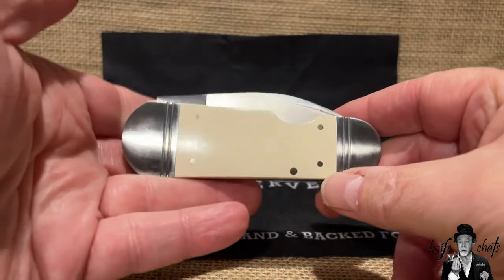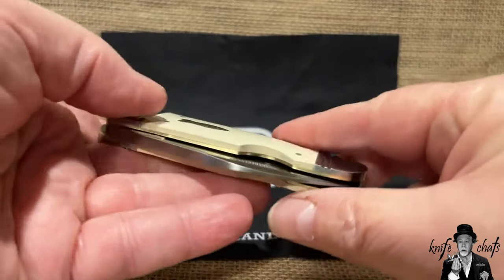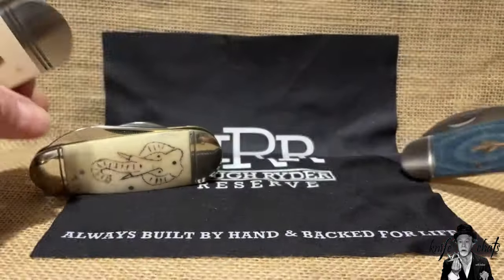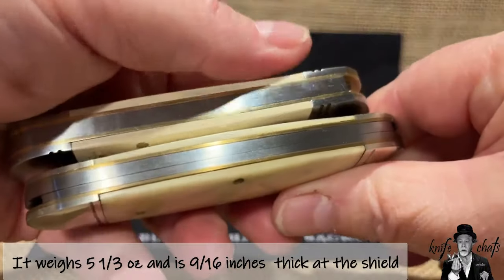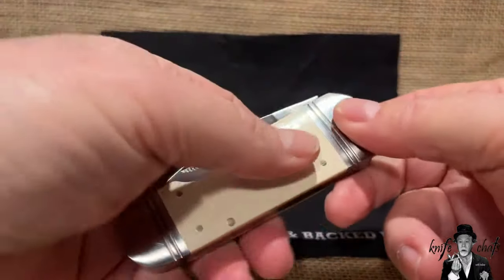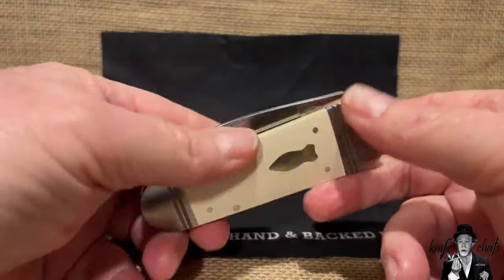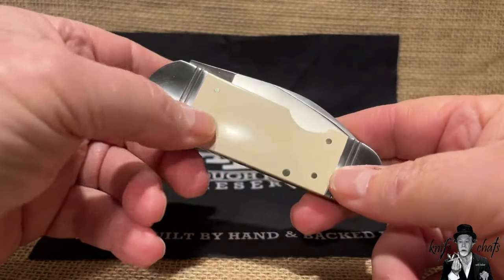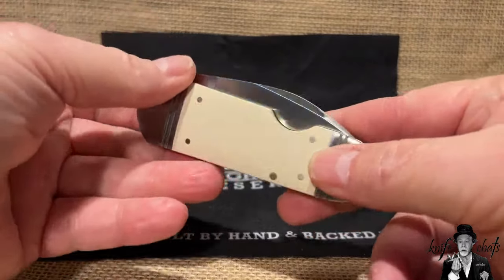At 3 7/8 inches long, it isn't too long, but you know, it is still a little bit of a pocket full. However, it is not as wide as this one is, and not as heavy as the one in white smooth bone. Still, I'd like to see this in white smooth bone. And if Rough Rider does do it in white smooth bone, please leave off the shield. As it is, I think you could probably do some scrimshaw work in the white Micarta on the back, and that'd look pretty cool. So I might even think about doing that.